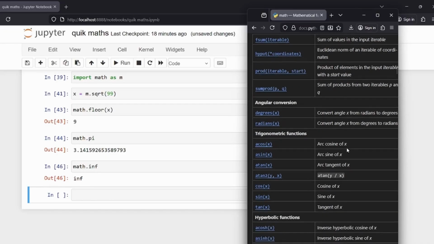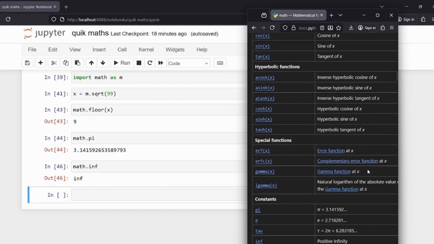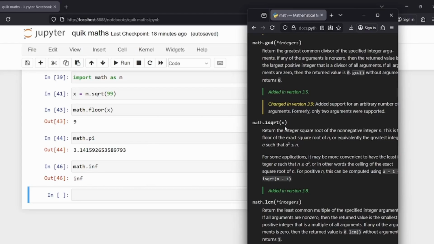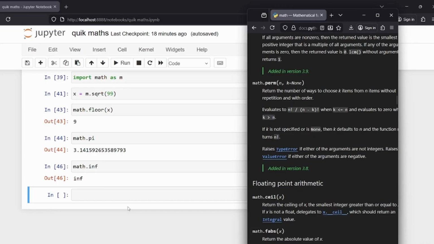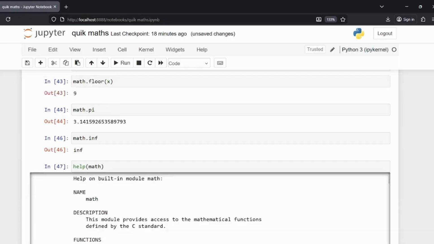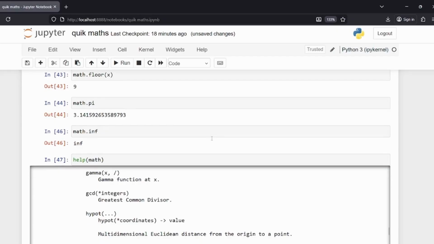Wow, I didn't even know there was this. Yeah, summation, product functions, angular conversion. And oh yes, trigonometric functions. You can calculate all of these. And you have your special numbers: not a number, infinity, tau, e, and pi. Yeah, there's GCD, LCM, and there are checkers, for example, to see if something is a square root, etc. So yeah, there's a lot of different things you can do with the math module. You'll be using it quite a lot, and importantly, you just need to know that if all else fails, you can check it out over here. Go read the stuff over here. It gives you everything you need. It teaches you how to use it.